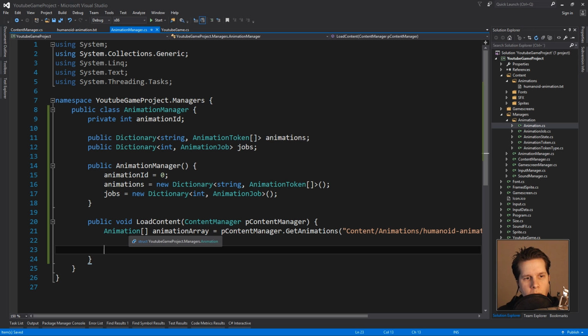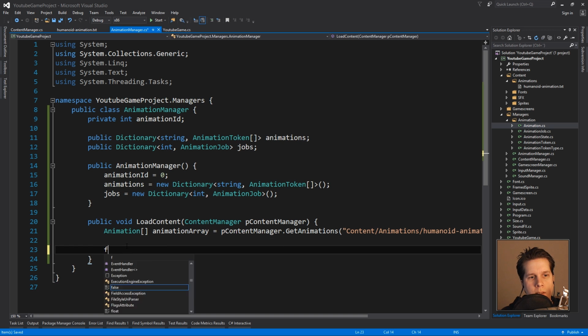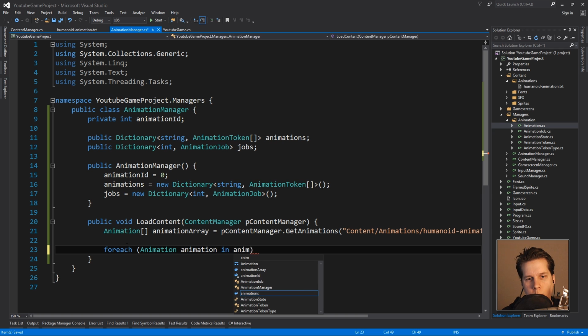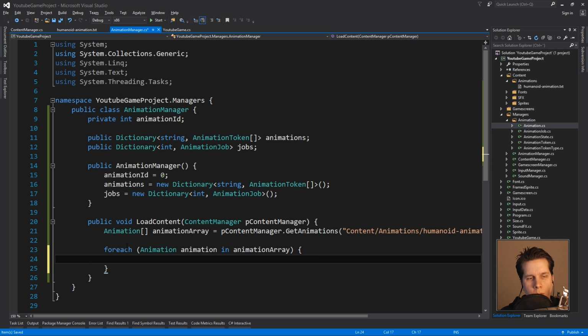Okay, so we have now animations in this animation array, and what I want to do is just literally for each animation in animation array, whoops. You could do it fancier, like with linking to dictionary and stuff, but we're going to do it the less fancy way and add it to the animation dictionary.